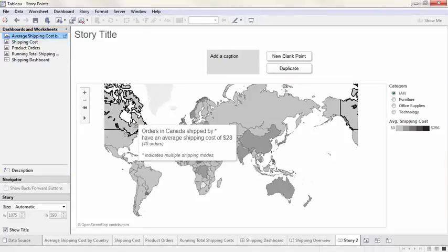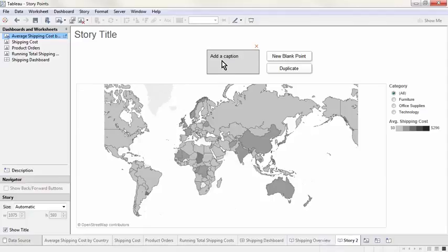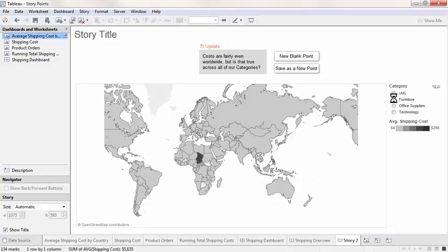We can give this point a caption by clicking in the navigator box. I'll be adding captions as I go to help keep track of the points. You may want to pause the video to type the captions yourself. If the caption doesn't fit, we can click here and adjust the size of the navigator. This visualization is still fully interactive, as we can see by clicking through the filter.